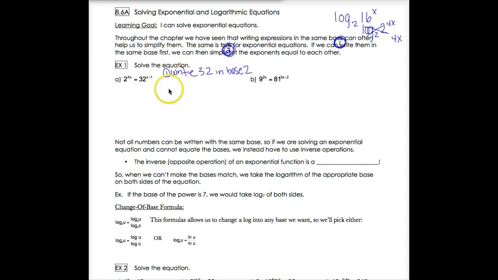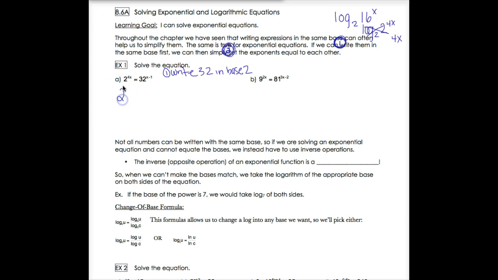So, that's why when we first did the powers, we needed to know what's 2 to the second, 2 to the third, 2 to the fourth, and the same thing for the threes. You want to know those exponents. So, 32 is 2 to the fifth power. If you don't know that, it's going to take you some more time because you're going to have to guess and check in your calculator. So it's very helpful if you know at least your first couple powers of each of the 2, 3, 4, 5, because those are the ones you're going to see the most.